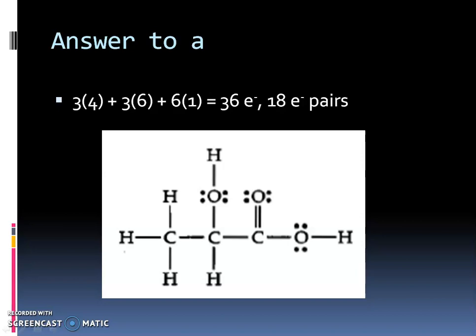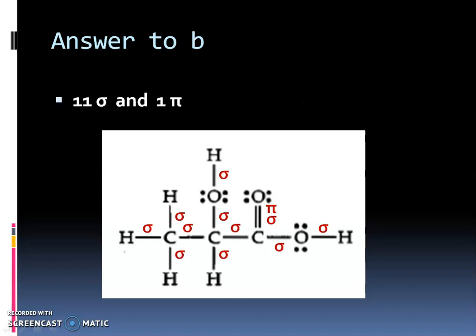So now that you have the structure, make sure to either go back, and now you can definitely do the rest of these parts. So here's your B answer, and what I did was I labeled all of my sigma and pi bonds because then it's easier for me to quickly count them, or maybe slash mark them, right? I would have maybe cut through this and I would have been 1, 2, 3, 4, counting up my sigma. So this way you don't get lost, especially when it's a large molecule like this.